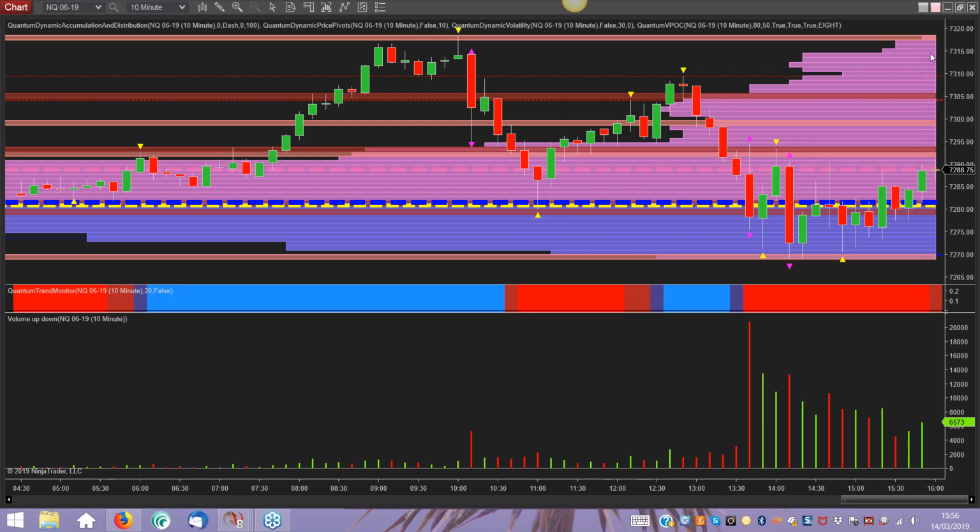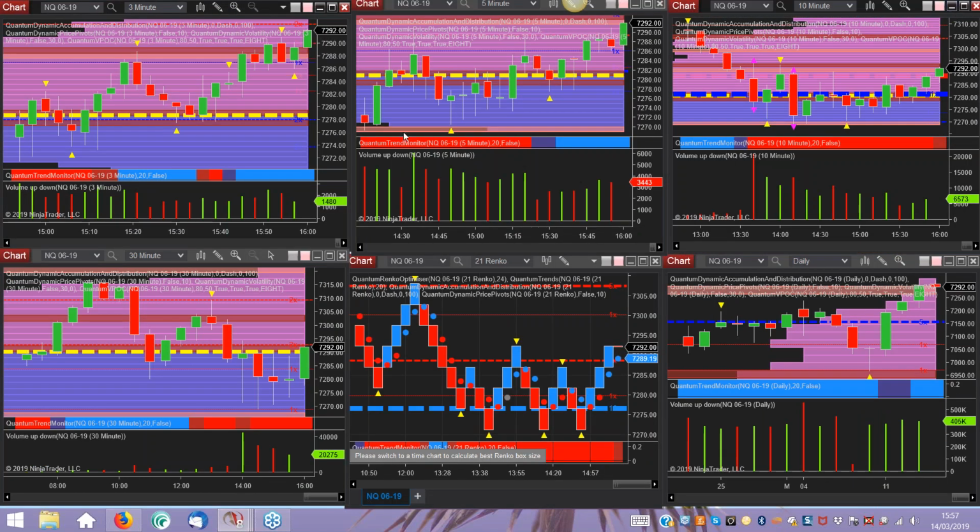Would you be more comfortable waiting until the market got up to this level, for example, up at 73.10? Because once you get to that region, first of all, you're well away from the volume point of control, so you know that there's bullish momentum developing. But secondly, through this region, there's very little in the way of price resistance, and above you've got low volume nodes all the way up to 73.20. So you've got a decent run from here, and obviously you'd be looking at that on slower time frames as well, just to get a fix on how much clear water there is. So it's very much a personal choice. You have to set those levels. You have to look at the chart, look at the various time frames, see what's going on in other time frames.